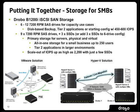Certainly in virtualization solutions, you need that failover and live migration, and that's one of the reasons why you do need a SAN. If you're going from a small VMware deployment that's just using local storage to wanting to get that high availability, that's one of the biggest reasons Drobo developed the B1200i: to give you a more highly available architecture with dual power supplies, a modular design, and the ability to increase the performance as you scale out that solution, for folks wanting to get that all together. So thanks, Matt, for taking us through those details.